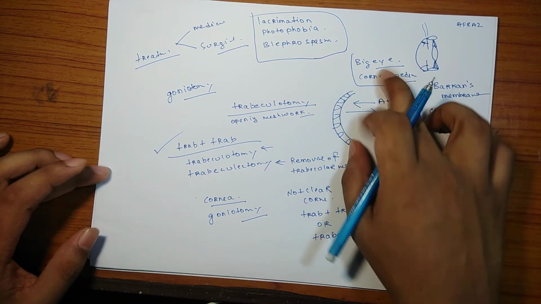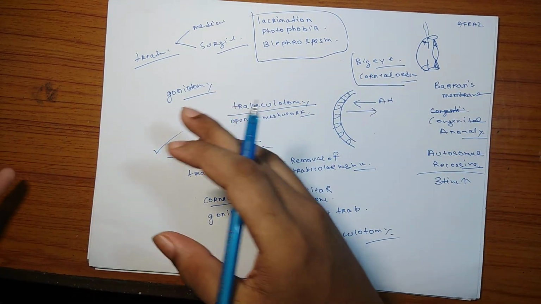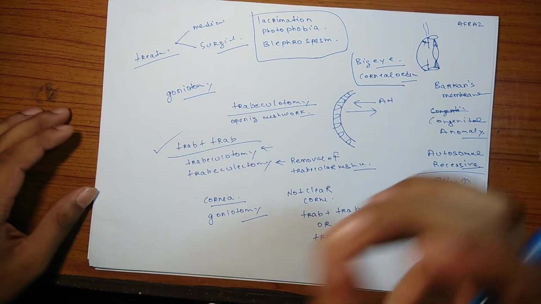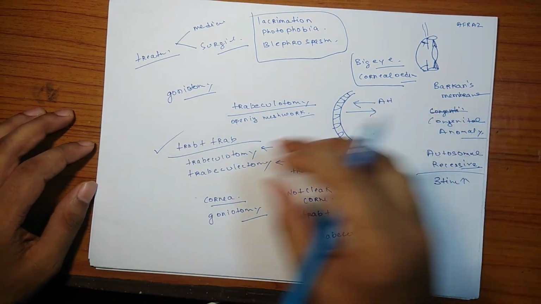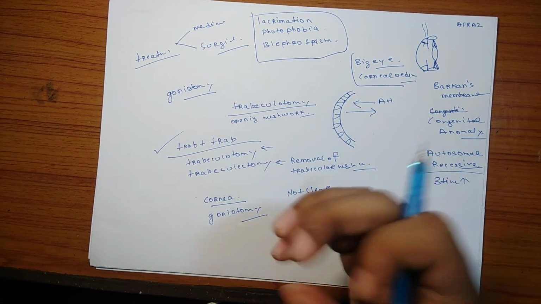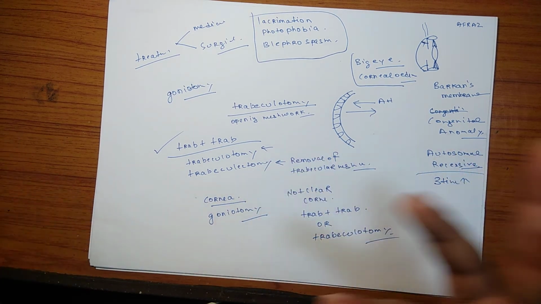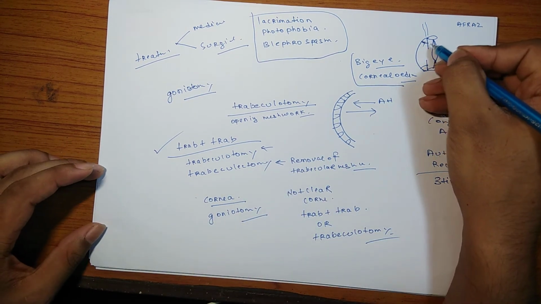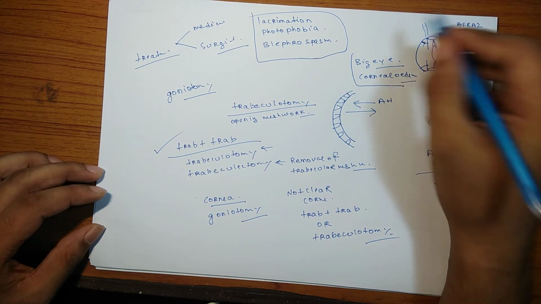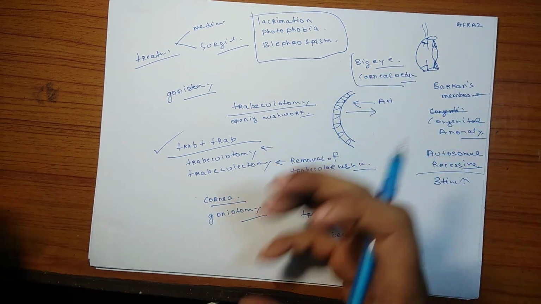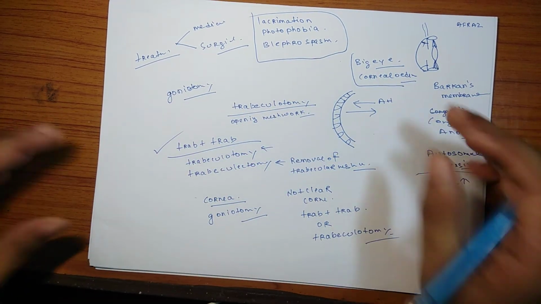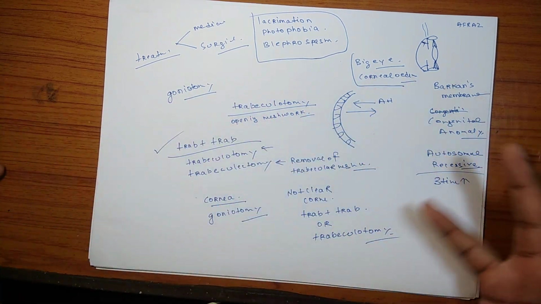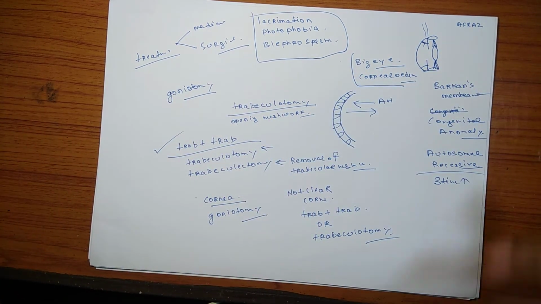Why is the eye big? Because we say congenital glaucoma from date of birth till 3 years, because till 3 years the eyeball is very flexible, and even if the intraocular pressure is increasing, and due to this membrane aqueous humor is not able to go out, still the eye is able to compensate because it's very flexible. That is the reason the eyeball actually increases in size. That is the reason we say it is a bullseye, as big as the size of a bull or a cow, anything. Okay, and there will be corneal edema.